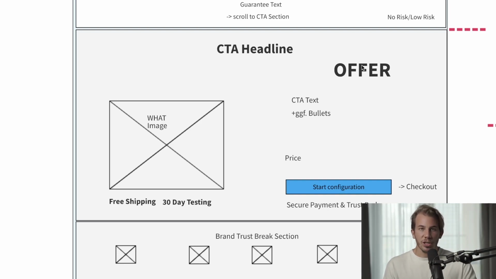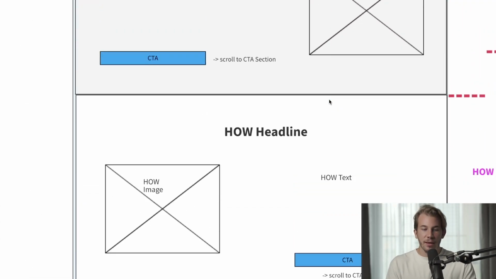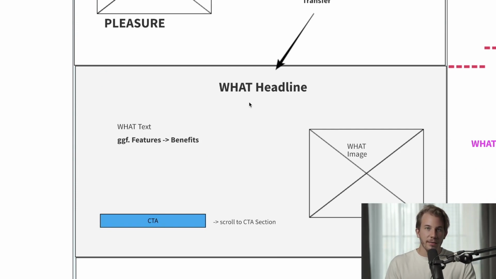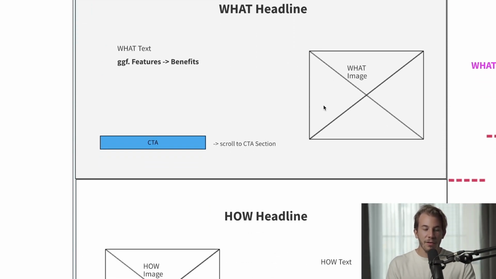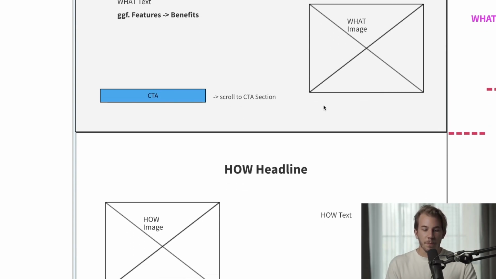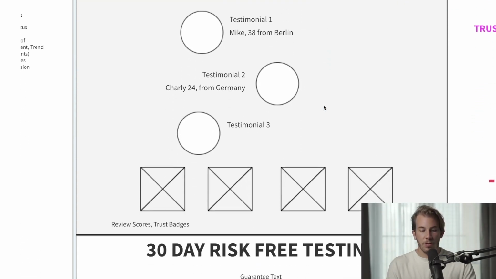How do I wash it? Can I even wash it? How do I use it? Does it work here? Can I give it to my children? Like a lot of very technical product questions, which I wouldn't answer in the how or in the what section because they're not relevant for 90% of the viewers. They are only relevant for a really short cohort, a small cohort.